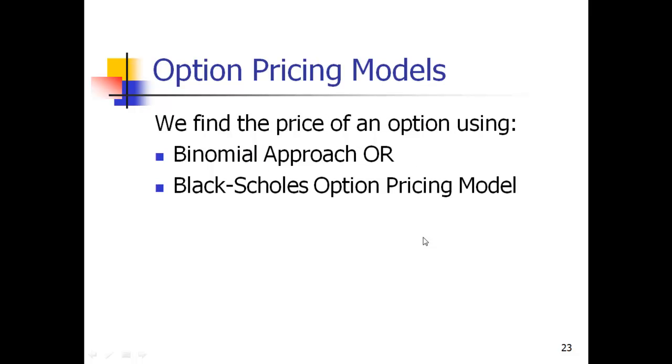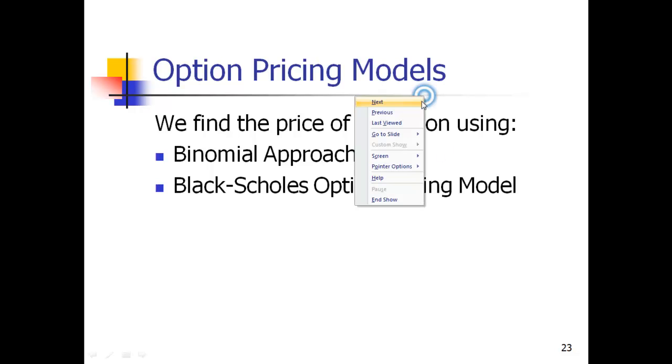A European option can be a call option, a put option, and then there are other kinds of options that you've not even heard of yet. But in all options, there is the American variety, which means they can be exercised up till and including exercise day, and the European variety, which means they can only be exercised on the last day. Okay. So now, when we talk about option pricing, what do you think?